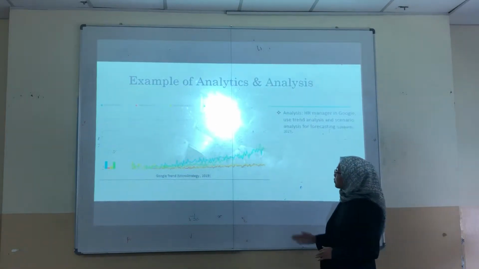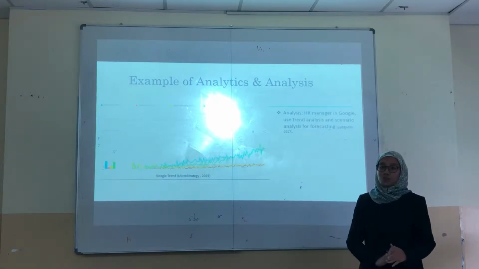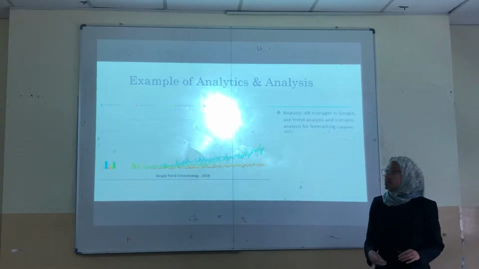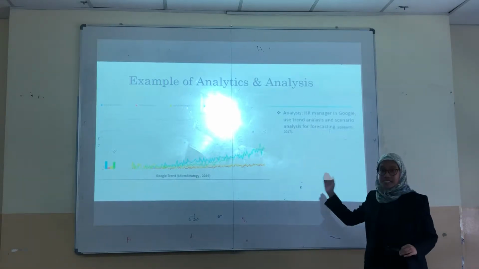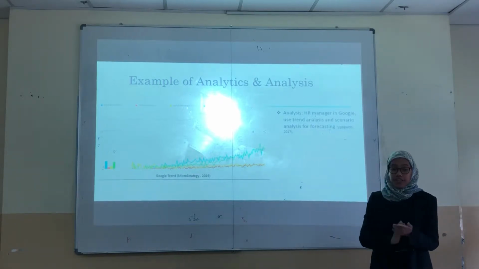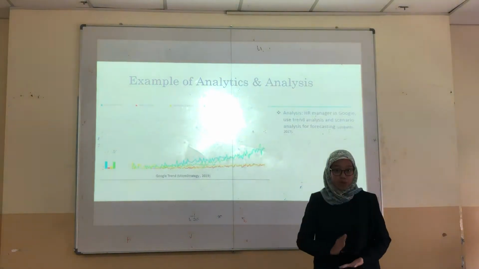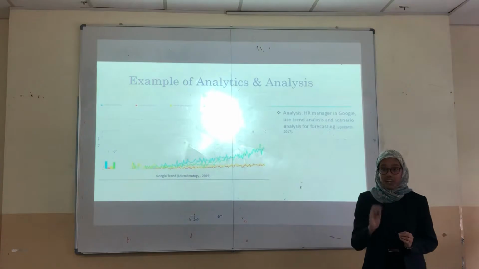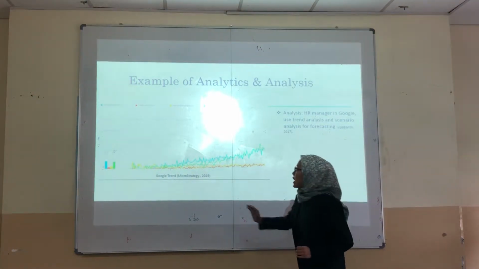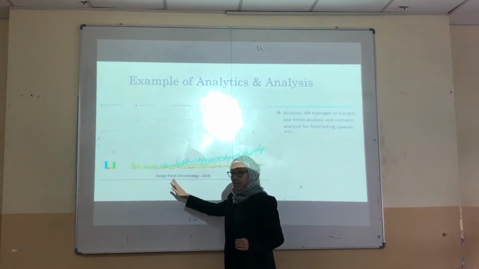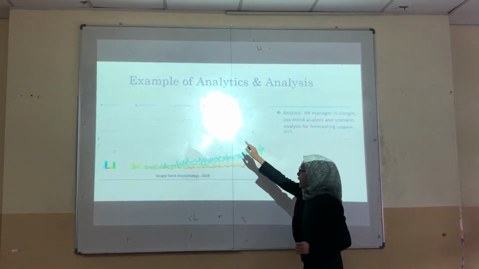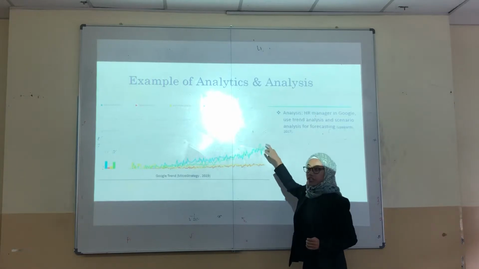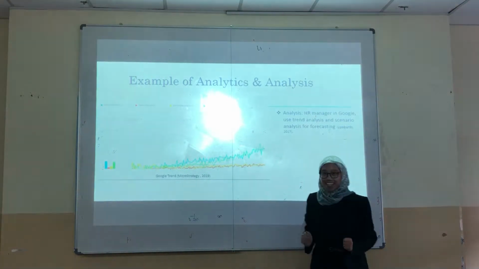My next slide is an example of analytics and analysis. This is an example from Google HR. They are trying to forecast their employees, whether there is a surplus or shortage of employees. As I say forecast, it is not accurate. As for analytics, it is proven by Google Trends that HR analytics is used the most. As you can see, the chart shows an increase in HR analytics.